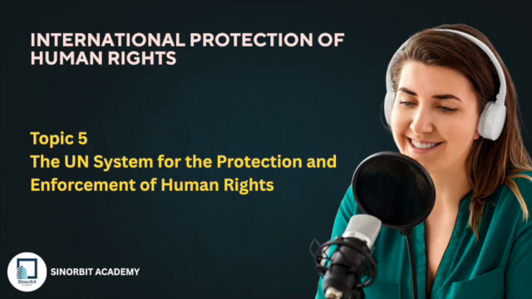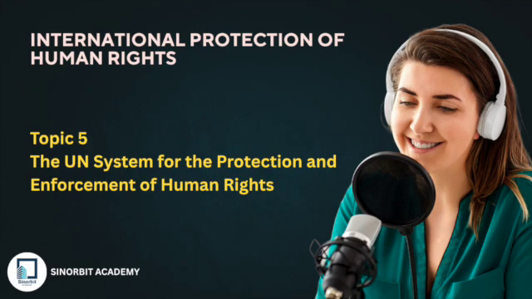But then, how does that square with the cornerstone principle of international law and the UN itself, state sovereignty? Article 2 of the Charter seems to put up some pretty big barriers there, doesn't it? Article 2. Yes, that's where you see the tension really clearly. Article 2, paragraph 1, establishes the sovereign equality of all members. States are equal, they're independent. Article 2, paragraph 4, prohibits using force against another state's territory or independence. And then, critically, Article 2, paragraph 7 says the UN cannot intervene in matters which are essentially within the domestic jurisdiction of any state.